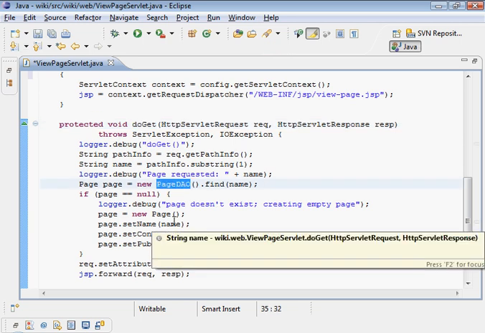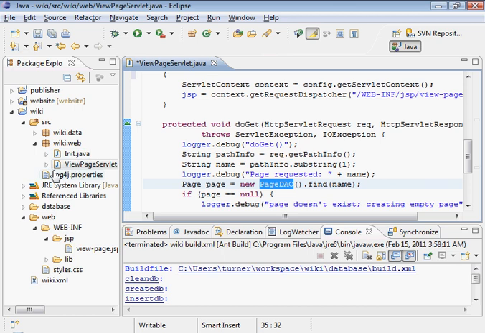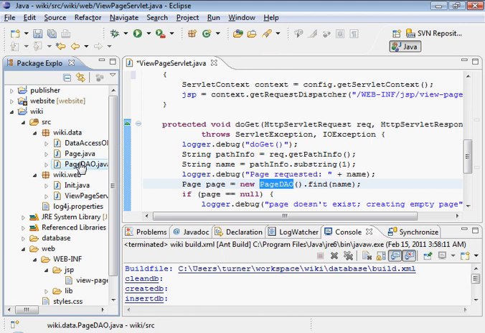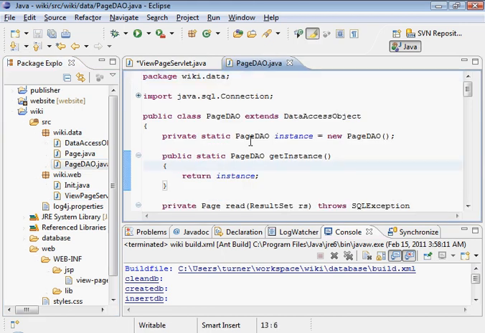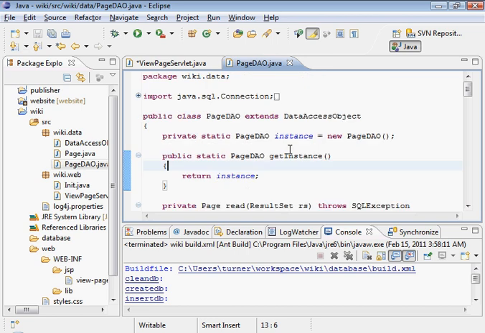When the page is requested through doGet, we use the page DIO. Actually, this does not look correct. This is calling the constructor for page DIO. I thought that was a static method. So I think there's an error in the book there. The page DIO class, we have get instance here.